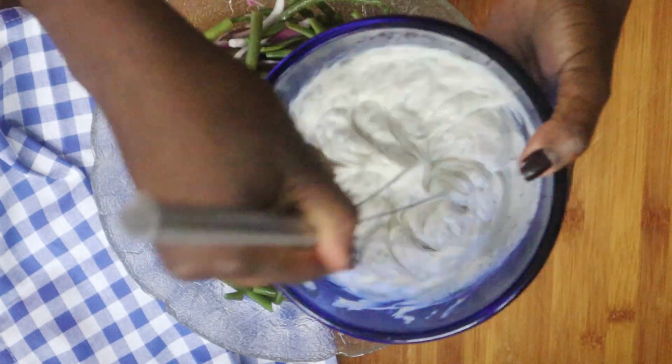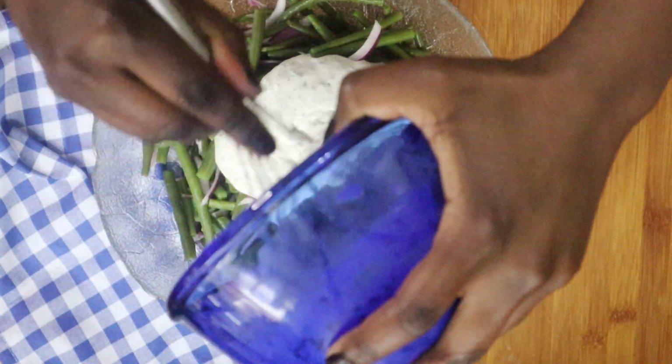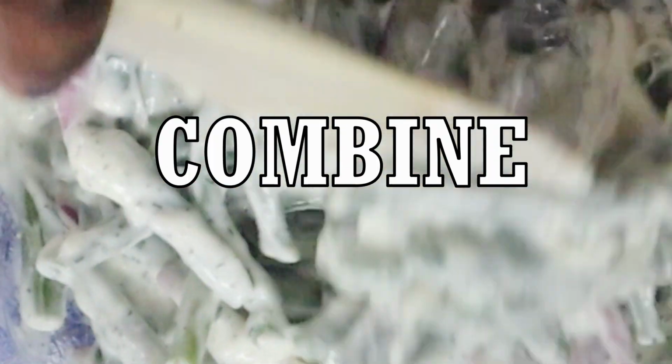Then I'll just give my dressing one little quick stir. It will all go in there. Serve this German green bean salad with boiled potatoes or grilled meats in summer, or your regular oven chicken or vegetables. That also goes really well, or you can just enjoy it as it is with some bread.